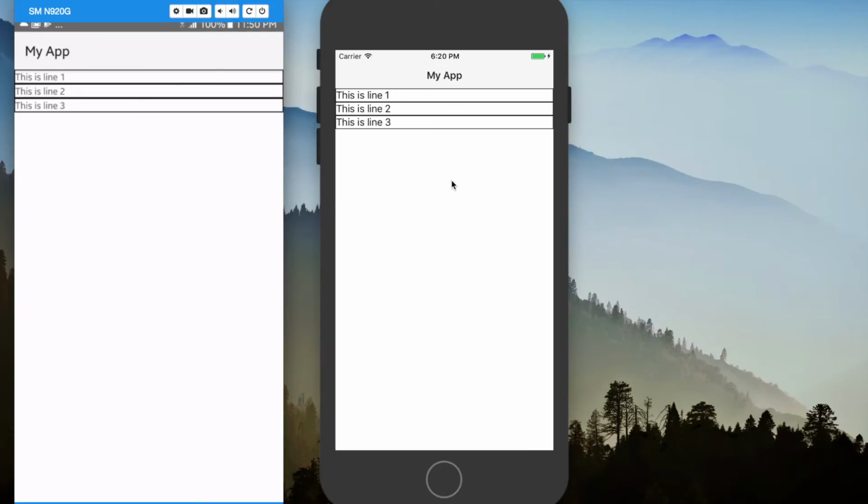Why I'm adding a border is because it's crucial to understand, when you add some widget, how much space it is actually taking up. If you don't have this border, what you would have thought is that this is line 1, so that is how much space this label is taking up. But as soon as I added the border, you have a much better picture of how much space it is taking and why it is looking like that.